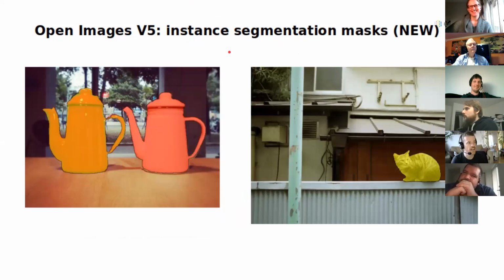And then finally, we have instance segmentation masks. These are two examples from the data set. Again, not my slides. I copied them somewhere else. Essentially on the left, we're visualizing the mask. There are two different teapots, and there are two different masks, one for each teapot. We've colored the mask in on the image. So all these orange pixels are one teapot and all these pink pixels are another teapot. We're visualizing the data here. Similarly on the right, that cat isn't yellow in the photo. It's been colored yellow because that's the labels that we have. These yellow pixels are the cat pixels in this image.